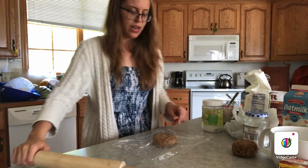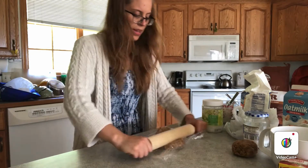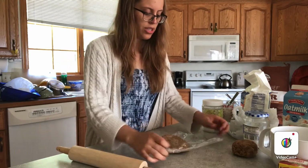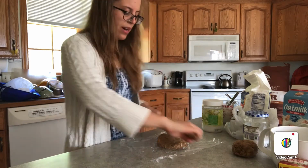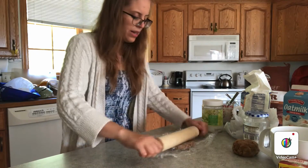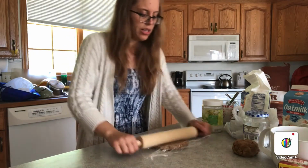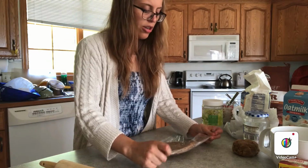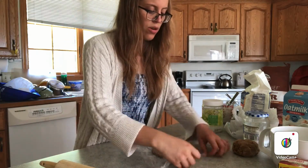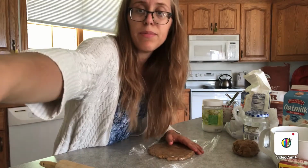And I'm going to roll it out now with my rolling pin, and I put it between two sheets of plastic wrap. If you have wax paper, I think that's better, but I didn't have any, unfortunately, so I'm just going to use the plastic wrap. And you're going to try to get it out the size of your pie pan. So I'll be back when I'm done.